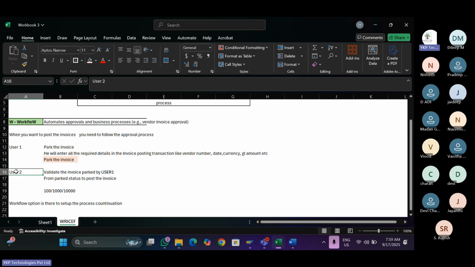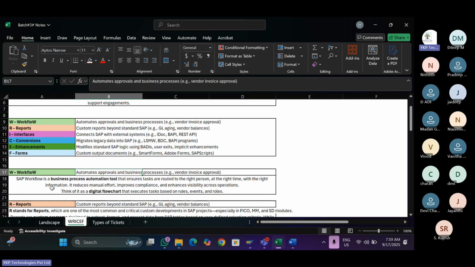Did we reduce the complaints and reports related? Are we able to miss even a single invoice without approval? If you don't approve it, it won't get posted. If it doesn't get posted, it doesn't get paid. If it isn't paid, then the vendor will raise an issue for us and escalate: my invoice is not paid. The entire process will be impacted. So it improves compliance and manual effort across the operations, right?